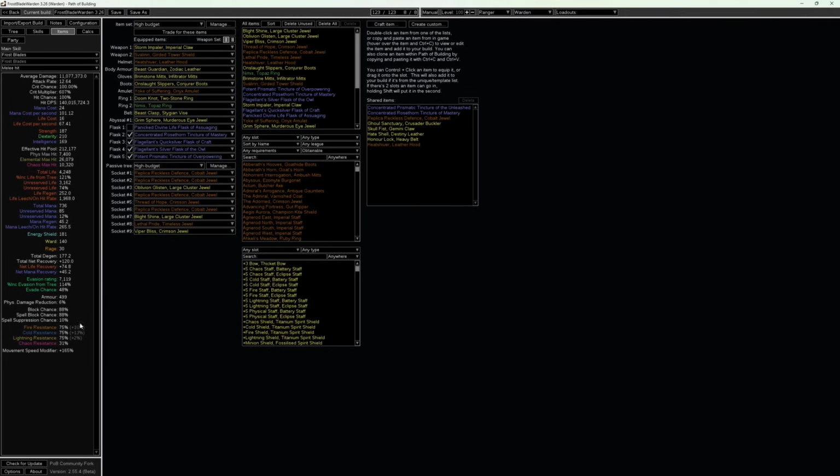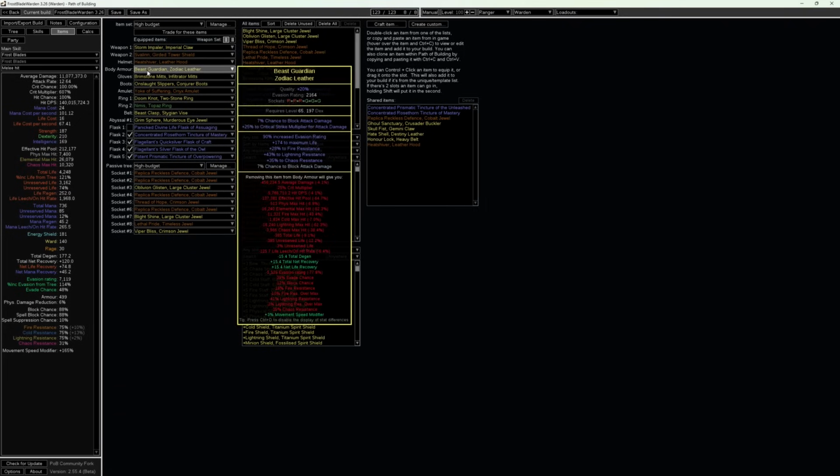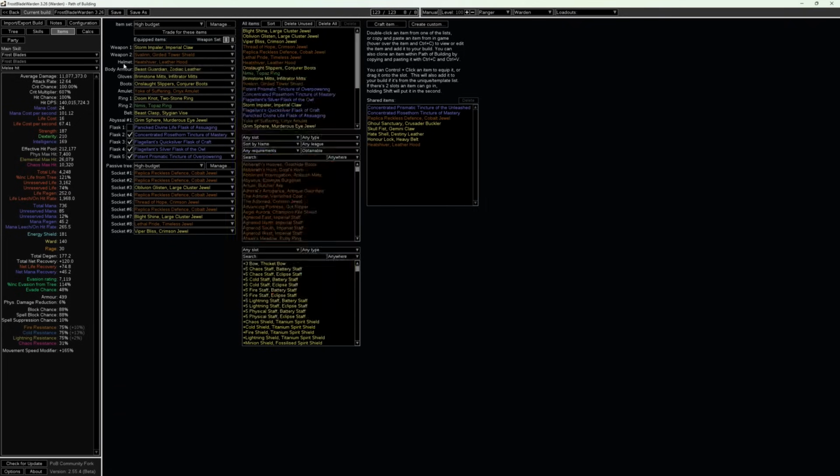88% block is much better than 75%. It also frees up 6 passive points at the bottom of the tree. But you'll need a body armor with 2 block affixes. You'll also need 15% spell block on Svalin and a level 21 Tempest shield.